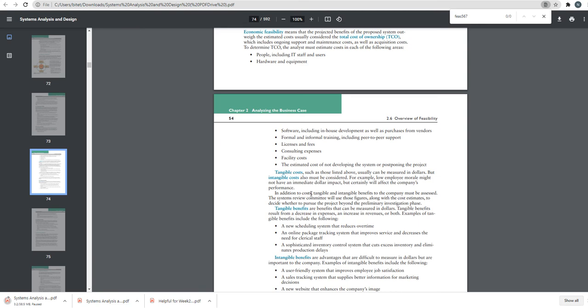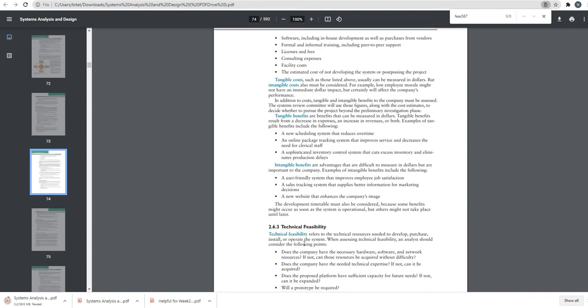Whatever the investment that is made, if it can be realized in less time, meaning the returns can be gotten in less time, then we say that the project is economically feasible. So the first consideration that we need to take is whether the project can be completed within the allocated budget or not. Next, the kind of benefits the application will create, and by what time the project can expect good benefits. That should be discussed.